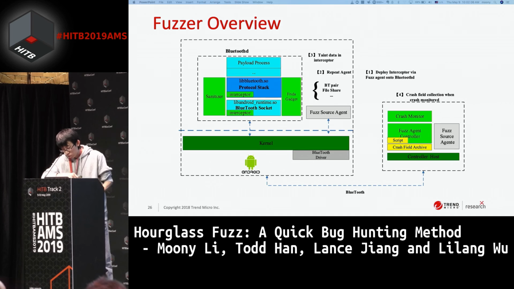Also, as we said, Bluetooth has two ways to communicate: one is local communication, and the other is remote communication. There also should be a payload process, which is used to perform local communication with Bluetooth. And on the right is the controller, which contains a monitor, a fuzzing agent, and a fuzzing agent controller. The fuzzing agent accepts the controller signal to load our materials into the target and perform data mutating on targeting functions based on this material. The signal will also tell the fuzz agent whether to do some special fuzzing actions, like repeatedly invoking at one fuzzing point.